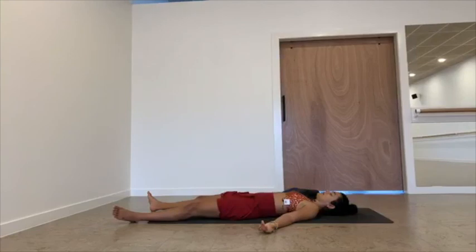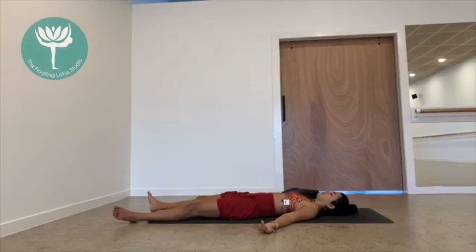And just taking a moment in stillness to acknowledge our practice this morning. To observe how we feel now. All the shifting of energy, all the movement of body and breath. How this has transformed us on our mats this morning. Releasing any active breathing. And simply allowing yourself to be here in all the space that you have created.